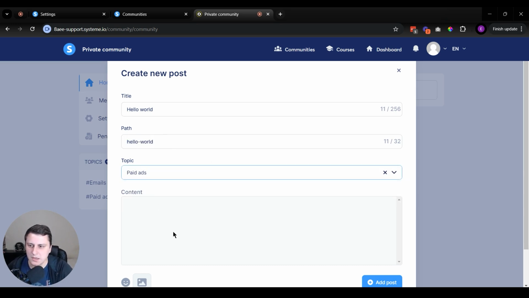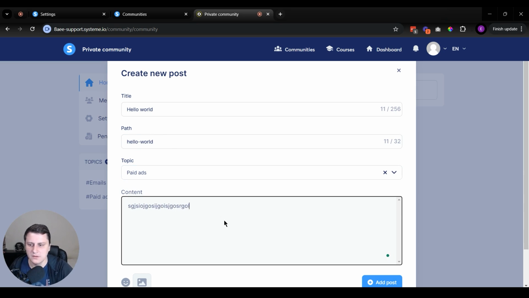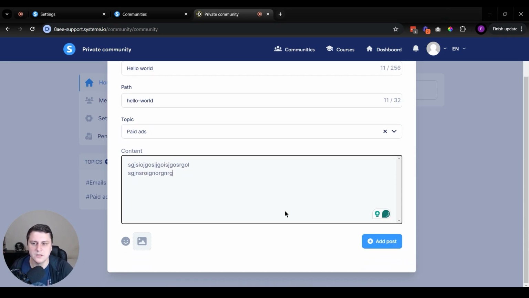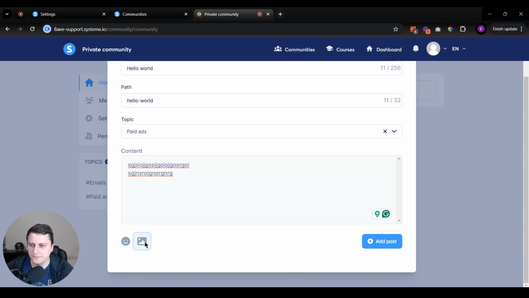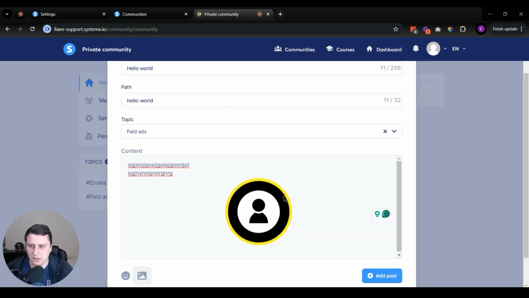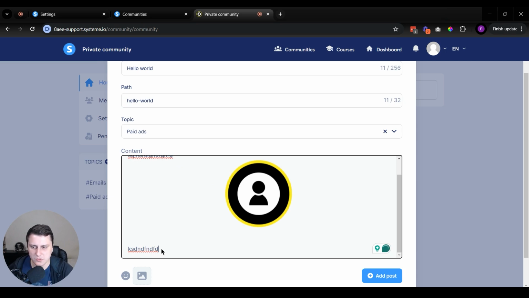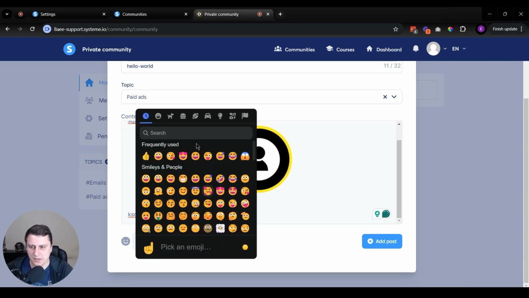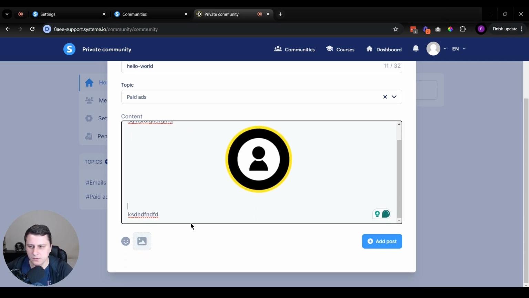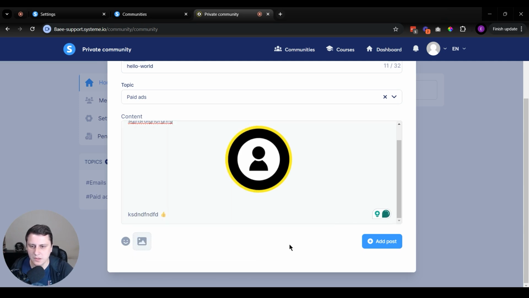And paid ads. Content, you just write in your content. It's pretty simple. As you see, it's pretty robust, just really straight to the point. Let's add an image quickly. Again, I'll just add my logo. I'm not going to do anything fancy. This is basically where you can add it, at the spot where this cursor is. It's just going to add an image so you can keep typing. Really straightforward. Emojis, you can add that stuff here as well. Let's do a little thumbs up in the end.